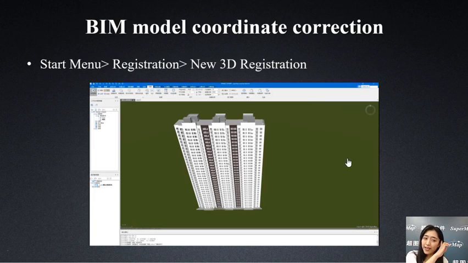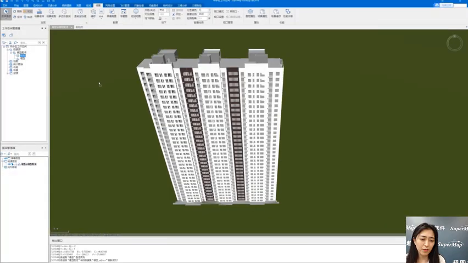Okay, and if we set its coordinate system but its coordinate values are not right, we could use registration to register our BIM model. That is in the start menu, there is the registration, and click the new 3D registration to do it. Let's look at the operation.